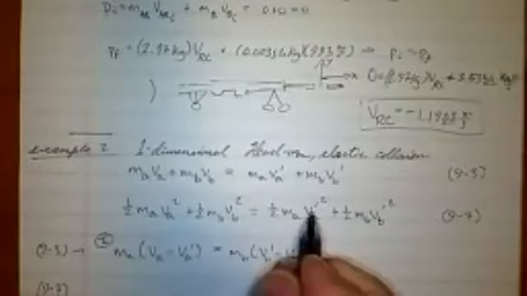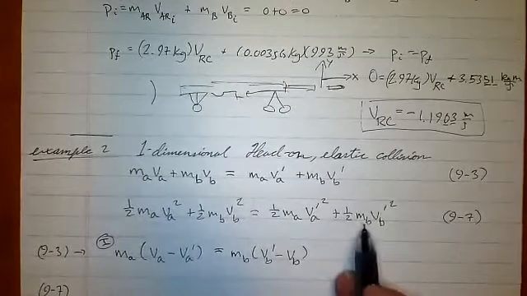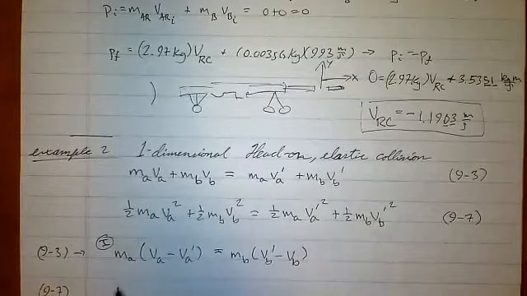And I can pull the VA here just like this. And then I have a VA prime squared. And then I can use a little trick about factoring. Notice there's a common factor of 1/2 though. So that's the first thing we're going to make use of. We're going to get rid of that common factor of 1/2.